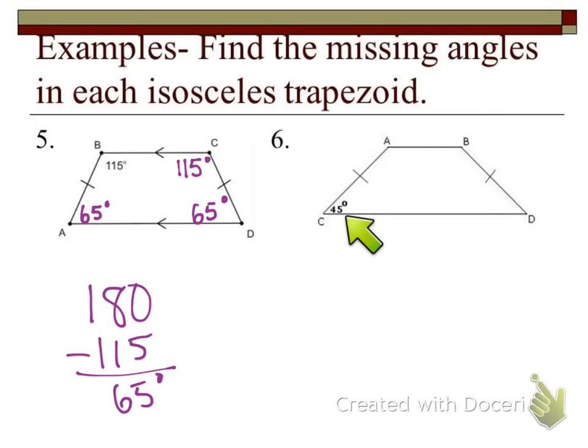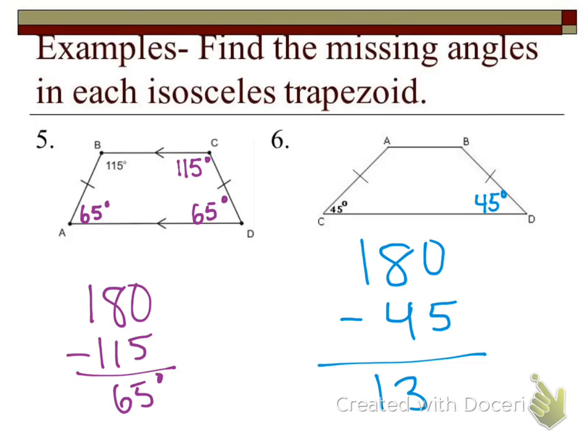Alright, I have angle C right here. It's 45 degrees. So which other one do I know right away? D. Very good. The lower base angles are the same. So this one's going to be 45. And then I know A and B are going to be the same, I just don't know what they are yet. Yeah, we're going to do 180, we're going to subtract 45, which gives us 135. So these are both going to be 135. Good. You guys have questions?